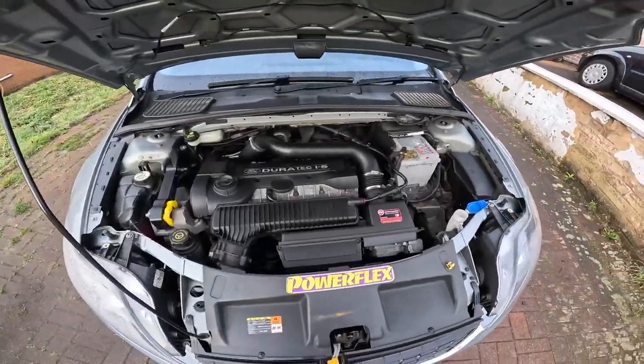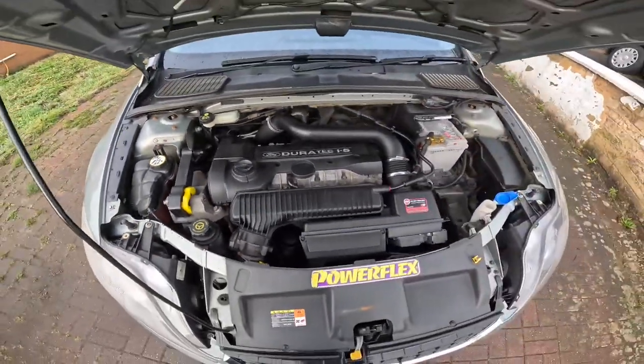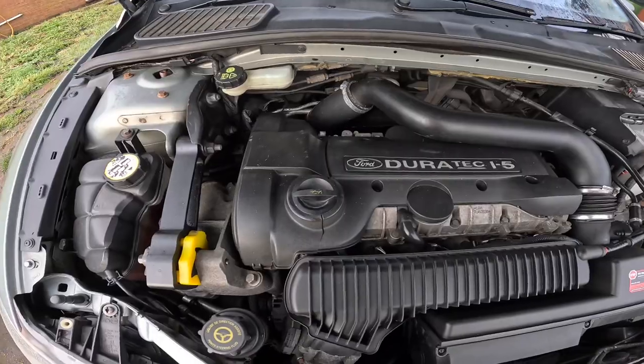Right then, in today's video we're going to be changing the drive belts which live down there on a 2.5T Mondeo. This is the inline 5 engine, so let's do it.